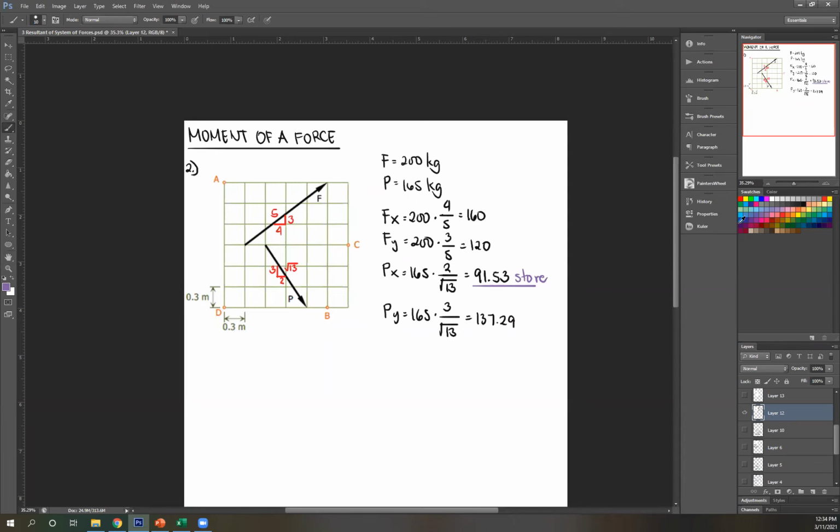0.29. And once again, store this in your calculator. Okay, now we can get to actual solving. So let's start with F first, since the goal is to get the moment of each force about A, B, C, D. So let's start with F, and then let's start with A to B. So summation of moment about A.